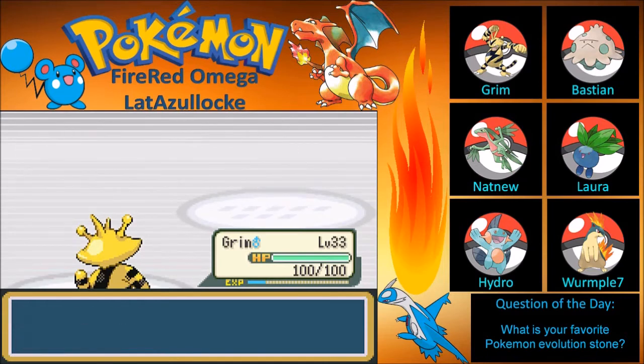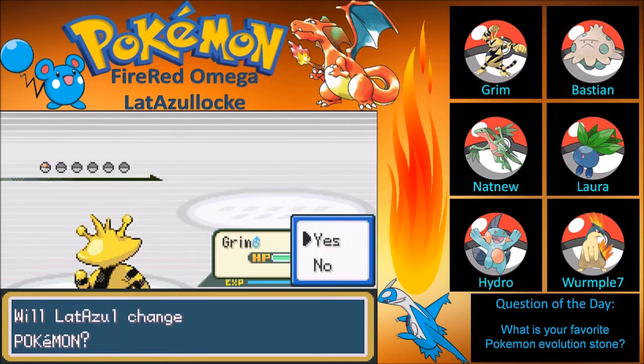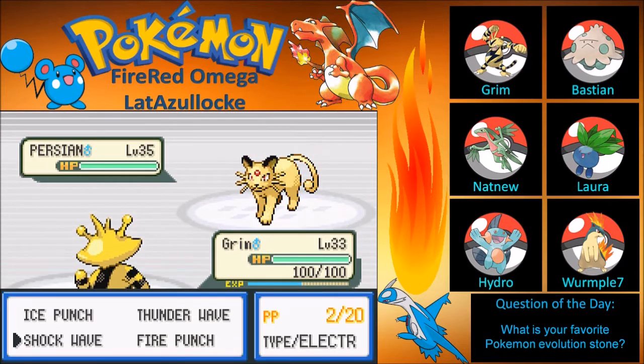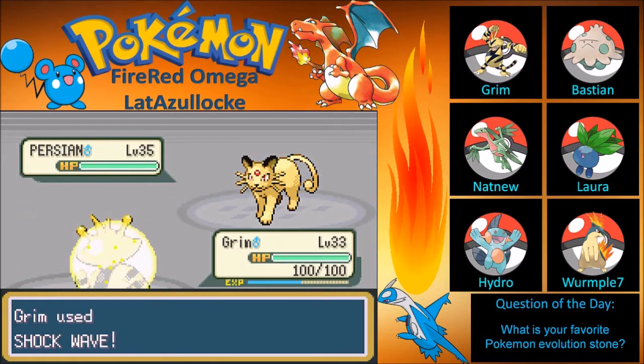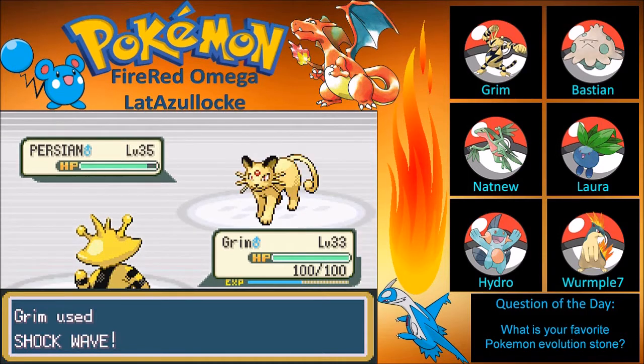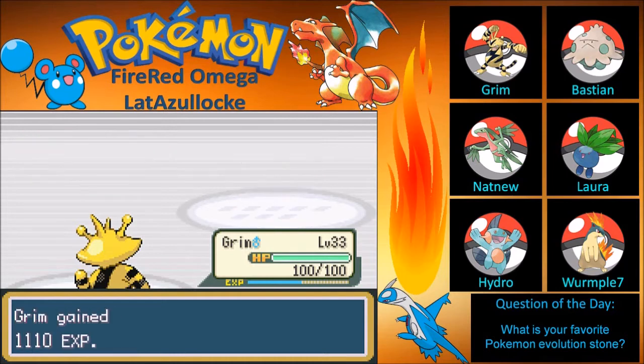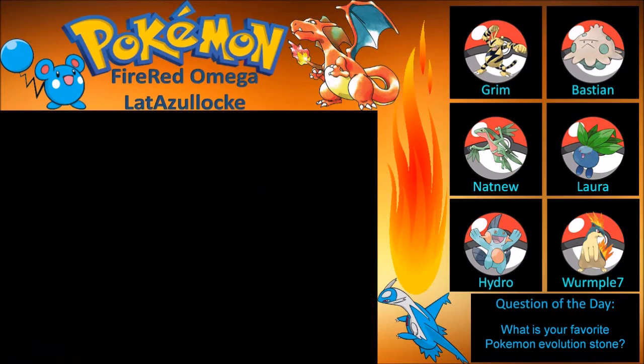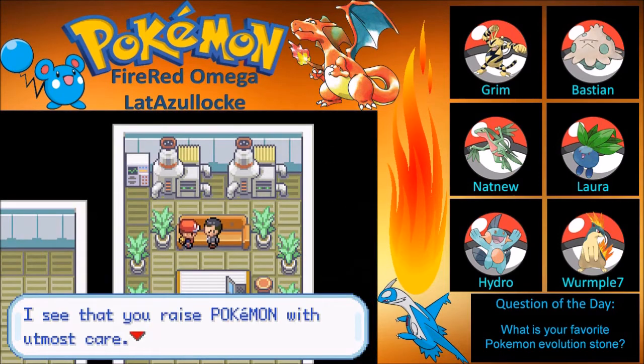Holy mackerel. Okay, Grim. That was powerful. Persian. Let's just keep this up. Let's keep it up. Oh dear God. Okay. Alright. We only have one more Shockwave, which kind of sucks, to be honest. But Grim, you're putting in work here. Unfortunately, like I said, we only have one more Shockwave. That's our only STAB move, which really kind of sucks. But with that, we did defeat Giovanni.